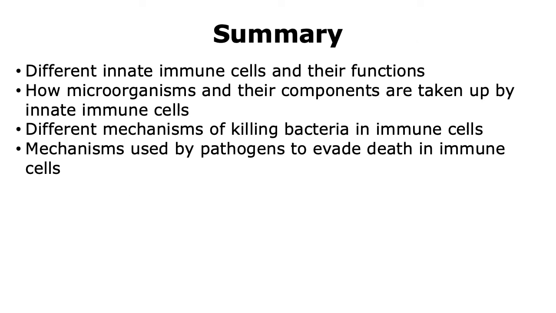With this, we come to the end of our talk where we learned about different innate immune cells and their functions. We also learned about how host immune cells are able to employ mechanisms like phagocytosis and other endocytic mechanisms to take up microorganisms and their components. We also learned about different mechanisms that cells employ to kill bacteria, as well as different mechanisms used by pathogens to evade death by these innate immune cells.